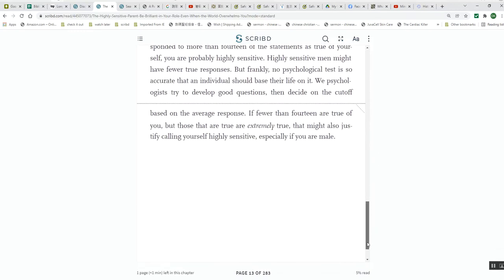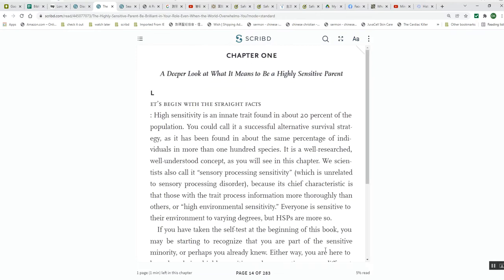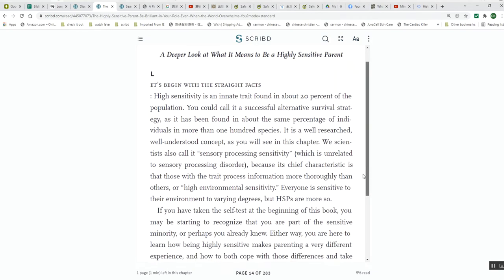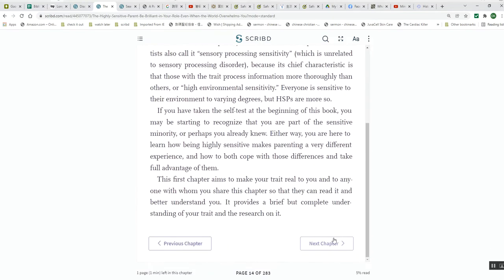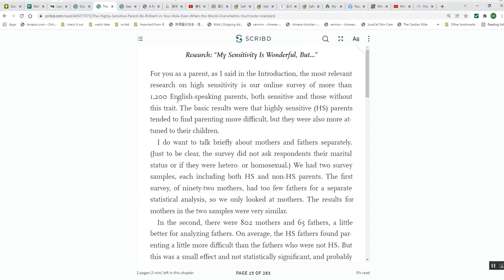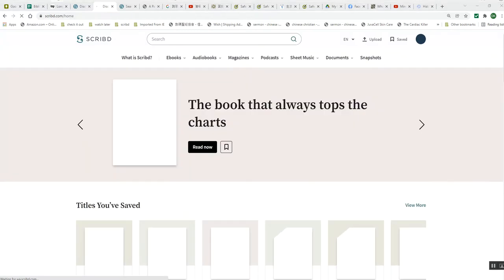When you get to the end of this page, it will say next chapter. Actually, we're on page 13. Next chapter actually means next page. So here, next chapter is page 14. So it's one page at a time, and they call it chapter. As it is chapter 1, see, it's still next page. It's not chapter 2. So this is how it works. And I think this is about the ebook. Let me see what else I can show about the ebook. Let me pause this video.